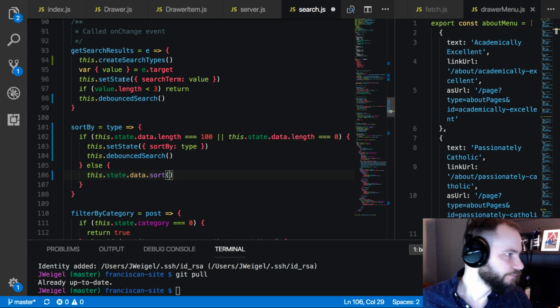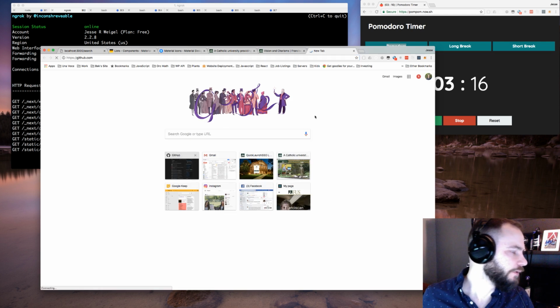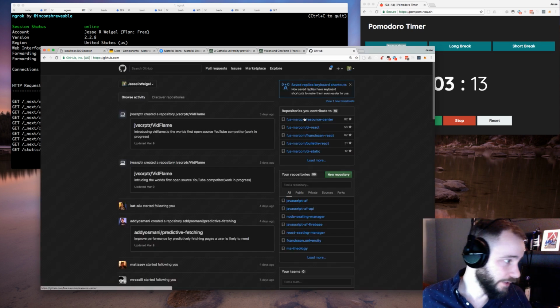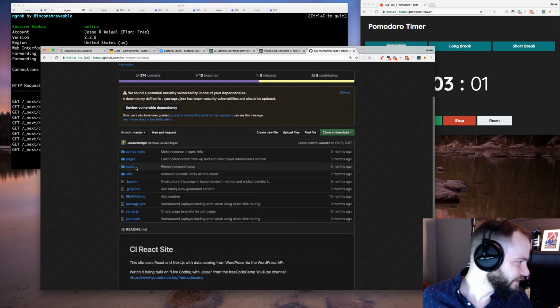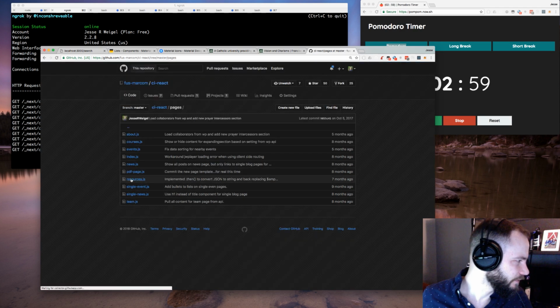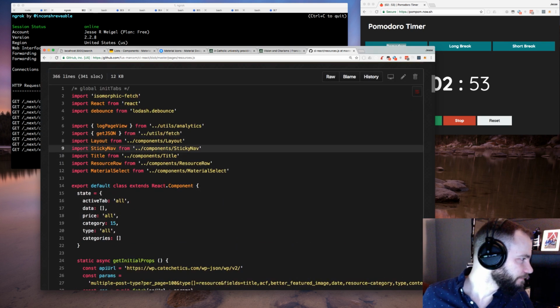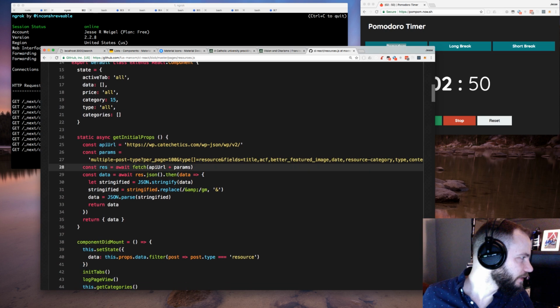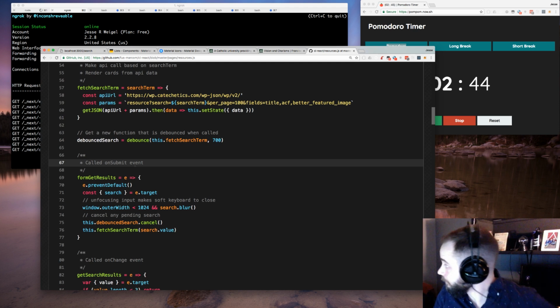Let's just copy this from our other project to save some time. So let's go to GitHub. I'm pretty sure we did a sort just like this. Yeah, in this project. And which page is this page? Resources. I'll make it bigger once we get there. There we are. And so where's our props, categories, search term.